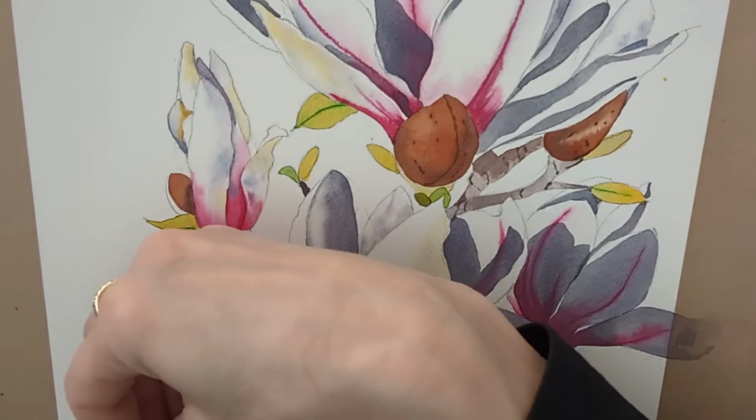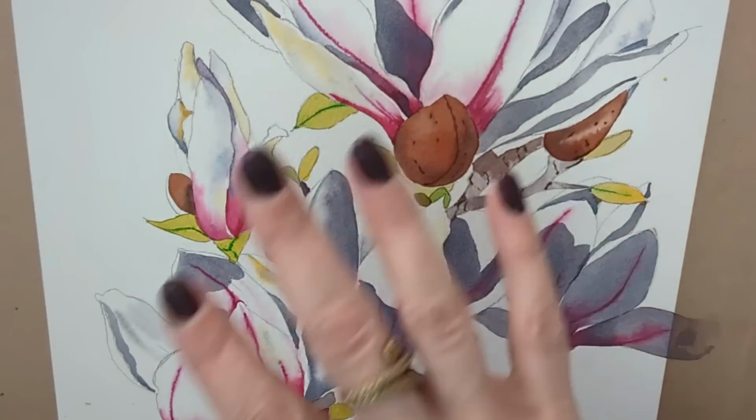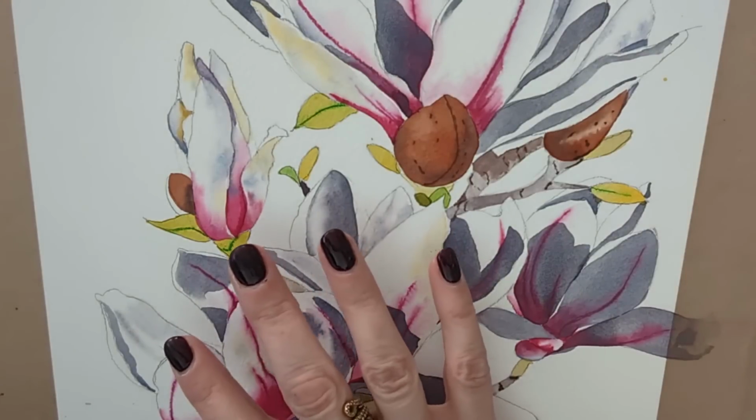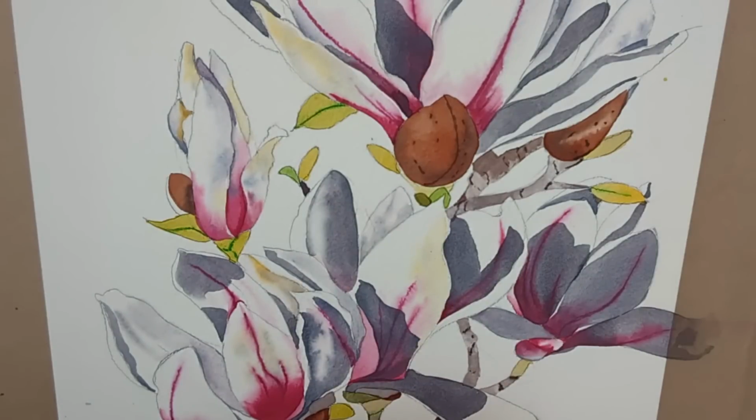Now, you might see me holding the brush quite awkwardly. If you're doing it at home, for goodness sake, just turn your paper around, but I can't always do that on YouTube because people get a little bit dizzy. So I'll be working in one direction and keeping it still, but of course, when you're working on your own stuff, just move your board around. It's much, much easier, so that you're not leaning in anything.